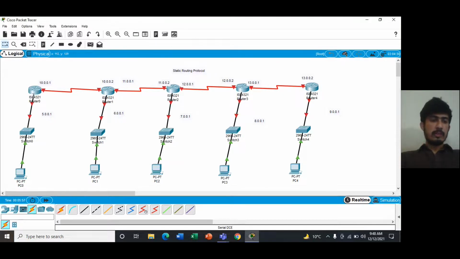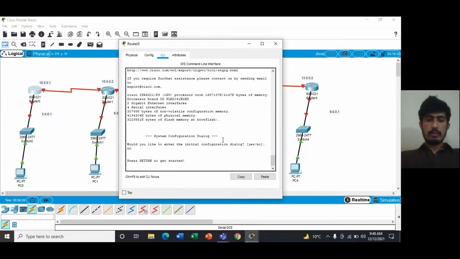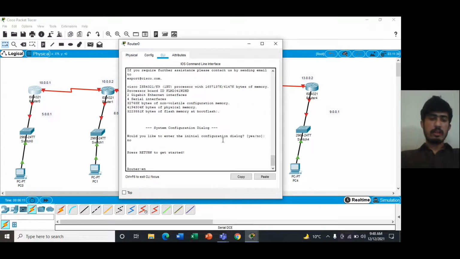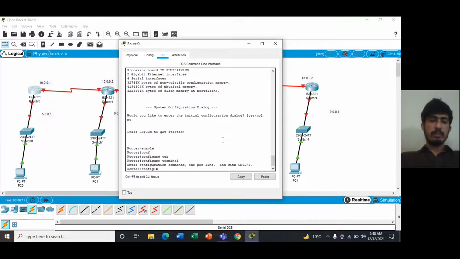The IPs that are mentioned between the switches and routers are going to be used as a gateway, and the IPs that are established between the routers are used as source and destination. Now we'll do the configuration. We'll go to the router section, go to the CLI. As I mentioned earlier, the commands were covered in my previous lecture. I will just focus on the main thing, that is configuration.